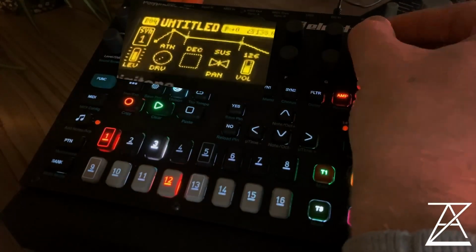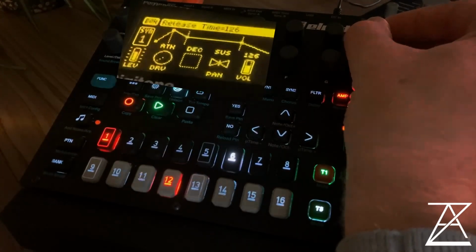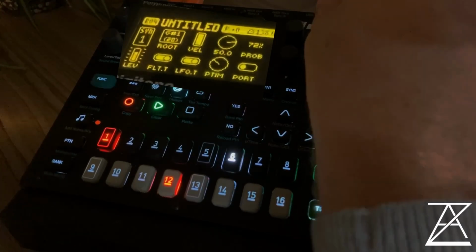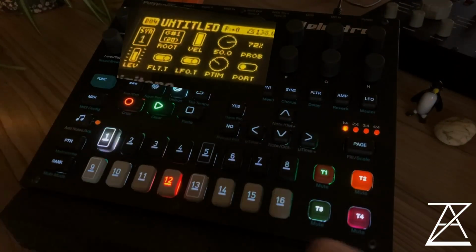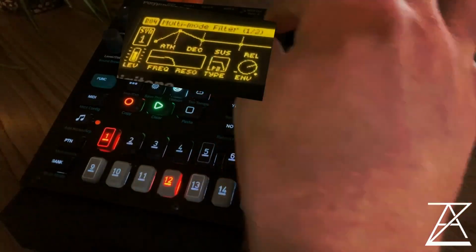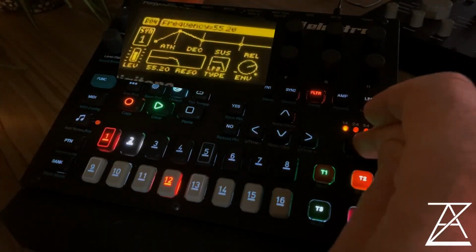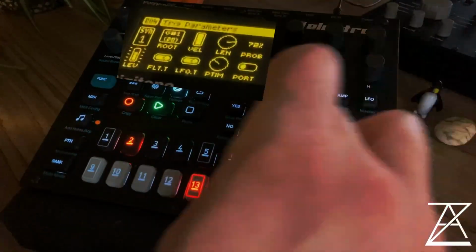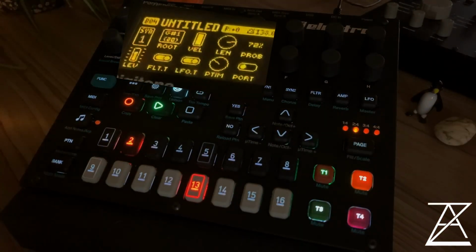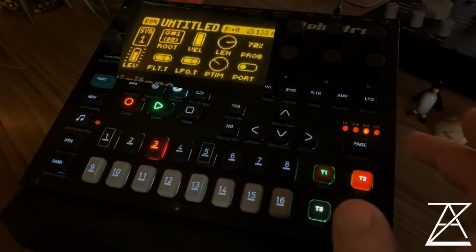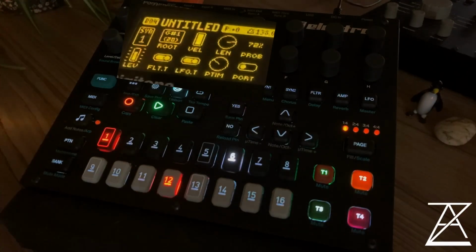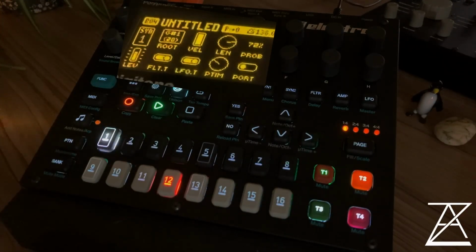The release is almost as long as it can be without being infinite, and then a length of 50 steps. So even though it's moving very slowly and the trigs are quite sparse, it's a very long note. So we are almost always going to be getting a sound. So we've got this drone style effect.